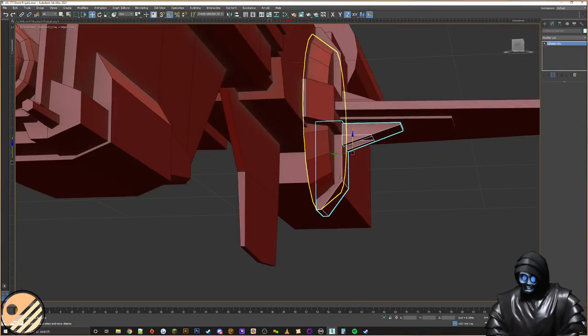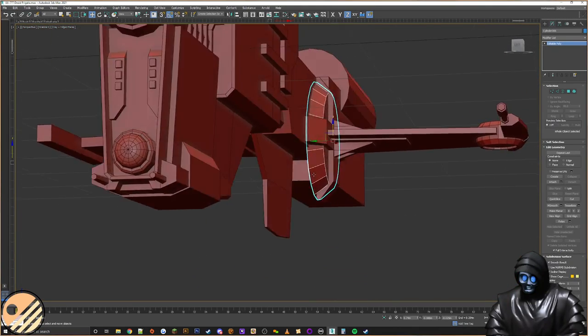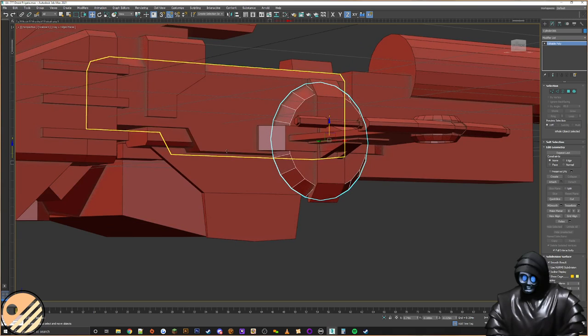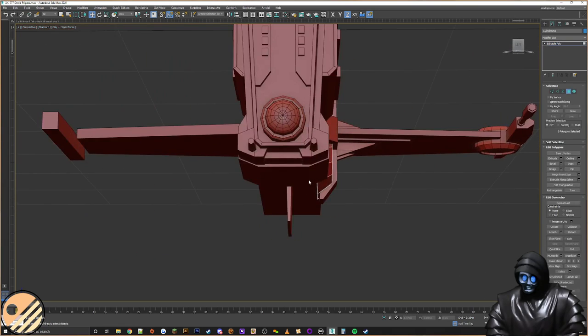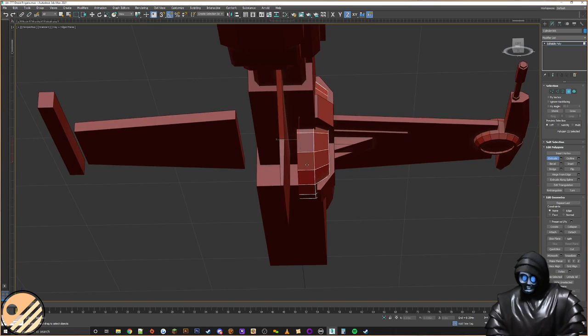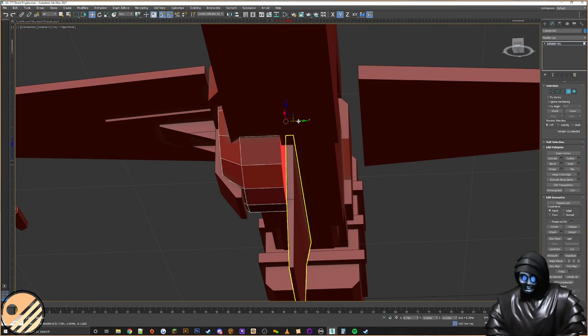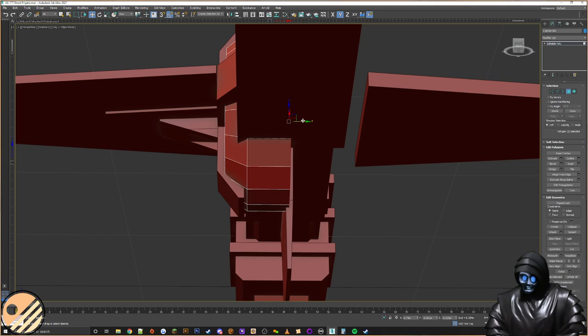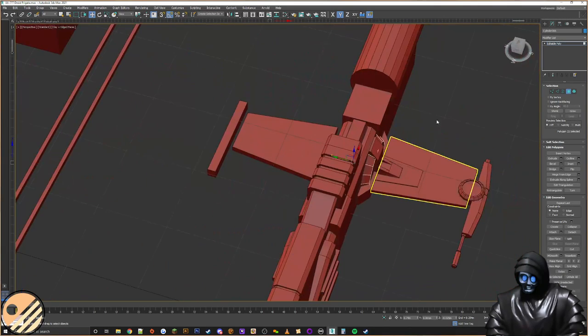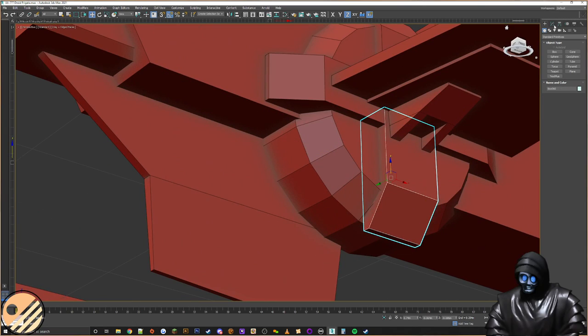Now, this cylinder doesn't really have anything to connect to on the bottom of the ship, so there's nothing that protrudes down here. So we're probably going to just extrude the cylinder roughly a bit like so, and clean it up later, because there's going to be one mirrored on the other side, and see how we like having a cylinder down there. And so we can do the same thing with this.